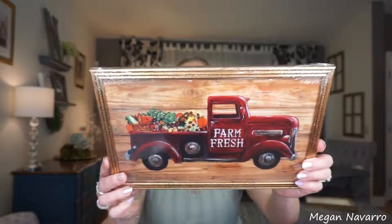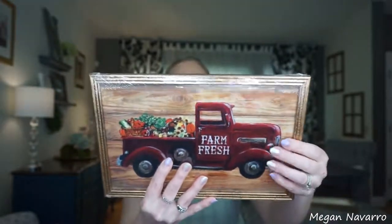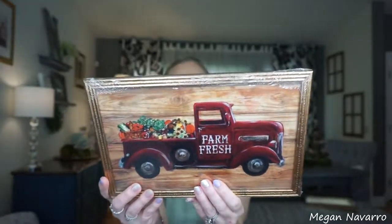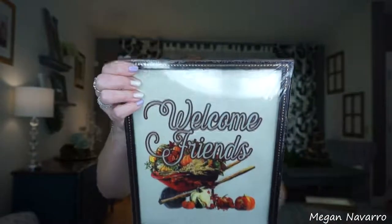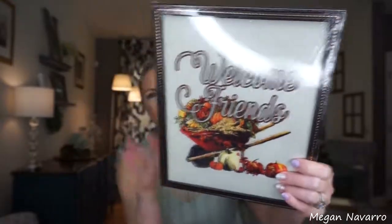So much farmhouse style wall art at Dollar Tree right now — it's insane. The first one is this truck. I love this truck. I have one around Christmas that I got from Target, an actual bigger truck, not wall art, but I thought this was so cute with the stuff in the back. This is a little more fall to me, so I got it for that time. Then I also got this one for fall as well — it's really cool looking, very different. It's almost like the insert is a canvas.